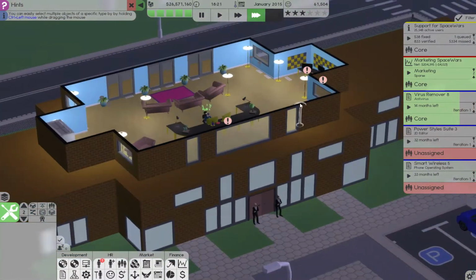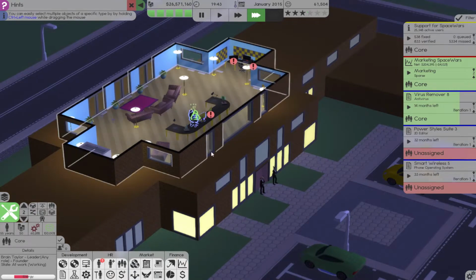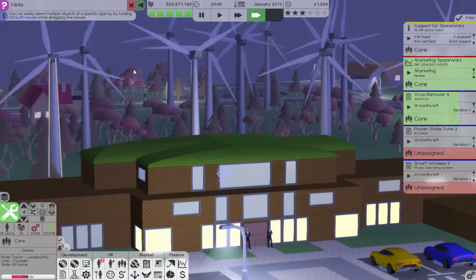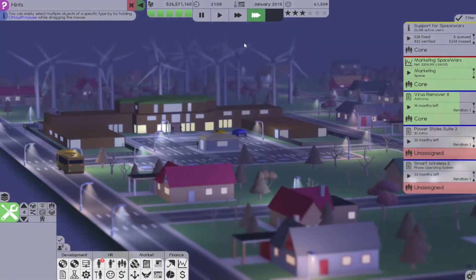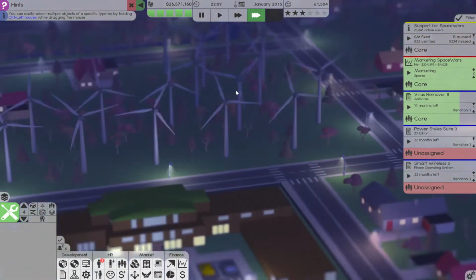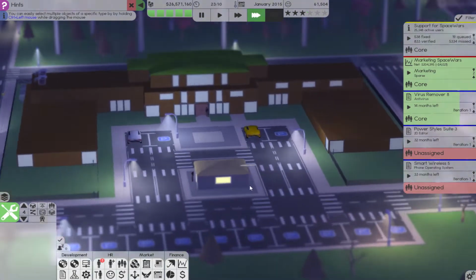So yeah. We have Brain Taylor, I believe it was. Yep, it's been a minute. Running Brain Incorporated in his brainy mansion. And this mansion is pretty awesome, not gonna lie. I'm pretty happy with how this house came out. I think it's pretty cool. I'd be happy living in a house like this.